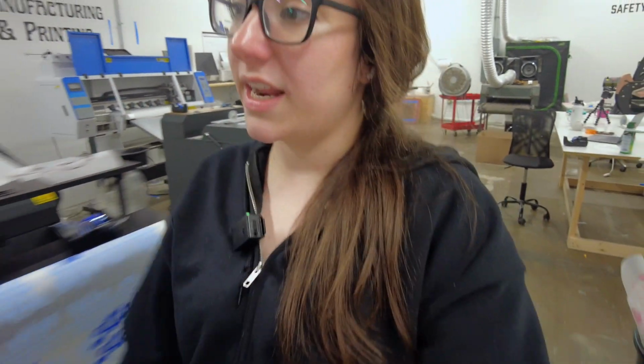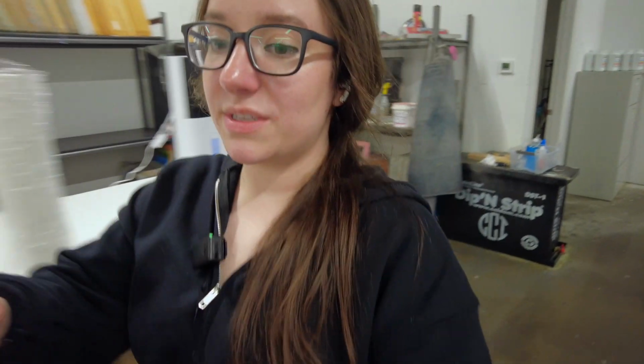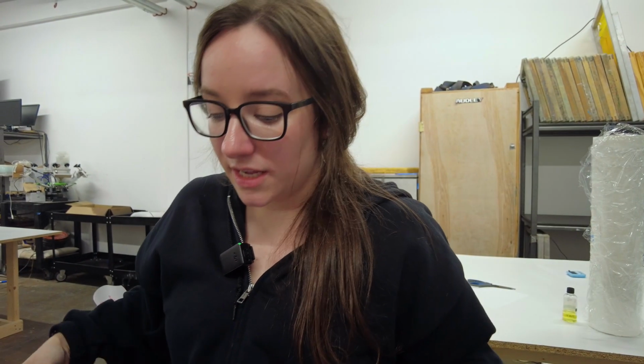I've been trying to clean the printers. I told you guys that was a goal of mine, to try to keep the printers clean and organized, and we're going to walk through the humidifier smoke. This is a lifesaver in our business. If you own a DTF business and you do not have it, I definitely recommend getting some. This capping solution saves our lives, because you do not want clogs in these things. The clogs in these printers are my worst nightmare.